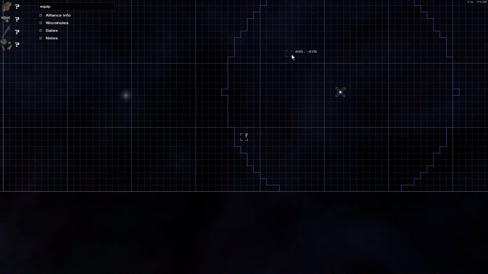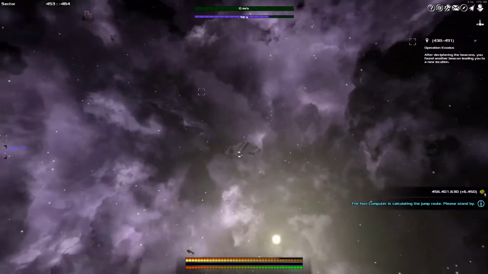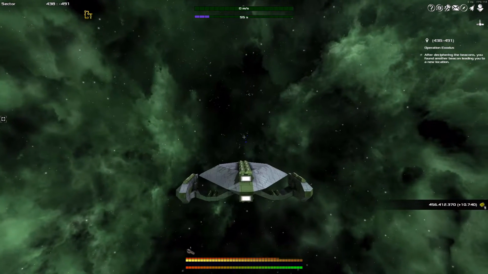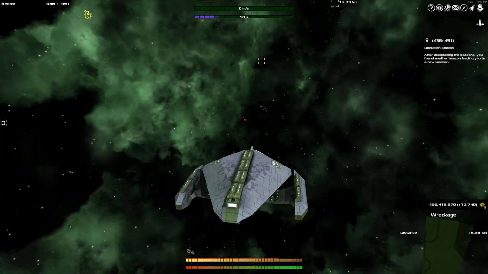Yep. Show location. Okay, so we're going back down this way. So this, maybe because it's so short, is the next one, or is the last one. Hopefully. So let's go and jump and find out. Yeah, okay, so here we go. As you can see, we have just a bunch of abandoned ships and derelicts and wreckages and whatnot.